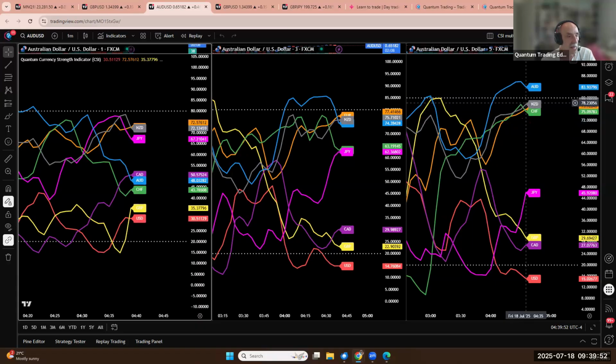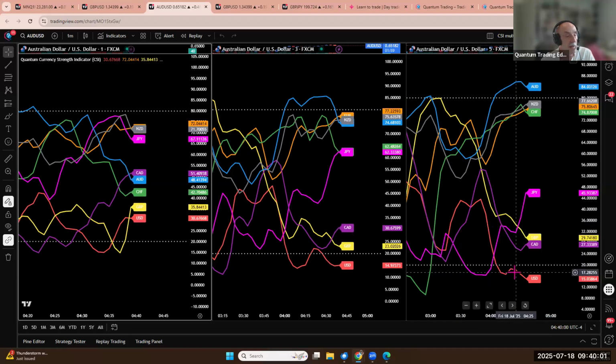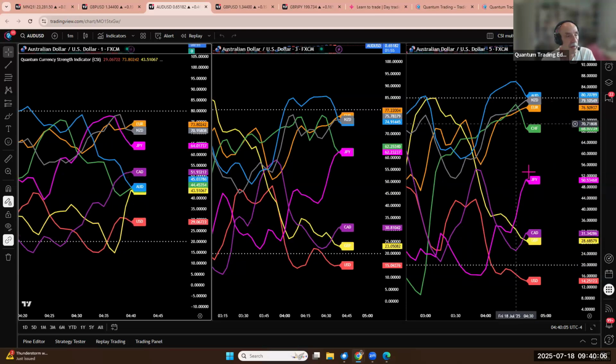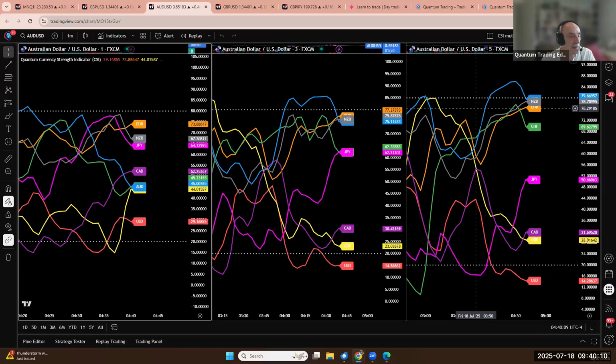Euro New Zealand, nothing. Whenever you've got currencies which are moving together, like the pound and the dollar, the yellow line and the red line, they're pretty much moving together now. So there'll be congestion at the moment. So it tells you all you need to know. It's a wonderful, wonderful indicator, and you'll find it on the quantum trading site.